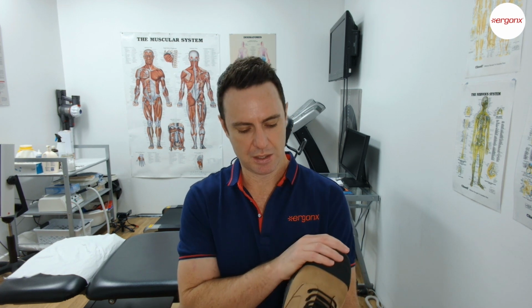So there's a few things you need to look for in a work boot, and generally these are features of the higher end boots. So that's generally why you'll find the more comfortable boots more expensive, and then they'll also last longer because generally they're better constructed. So we'll jump straight into the features here.